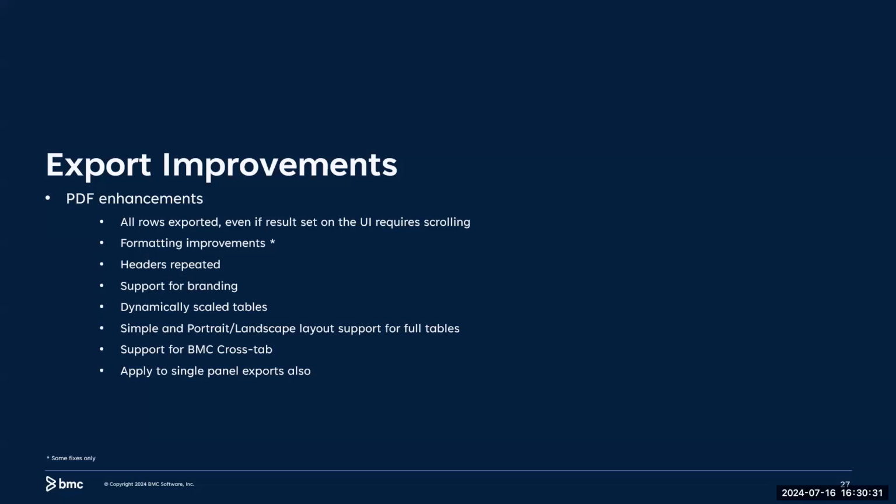There are several major and minor formatting improvements. There's support for branding. You can also repeat headers across multiple pages when your report spans multiple pages. There's also support for crosstab. You can now export crosstab reports to PDF. And all these improvements apply not just to a dashboard, but also to exporting specific panels. Next slide, please.